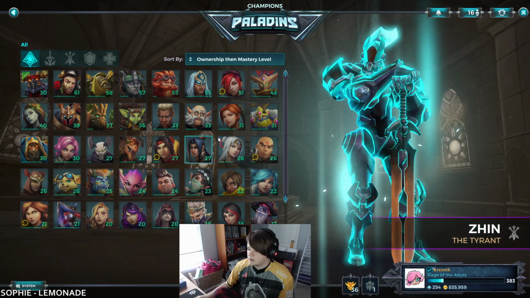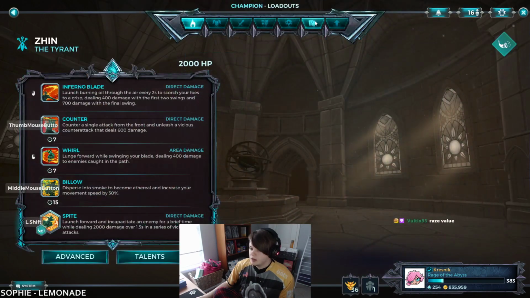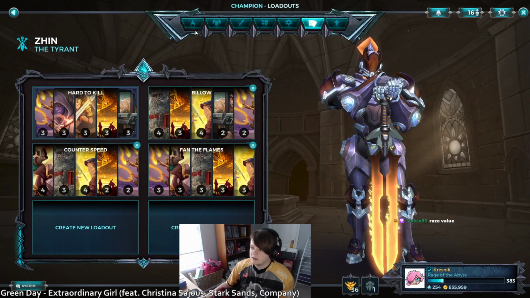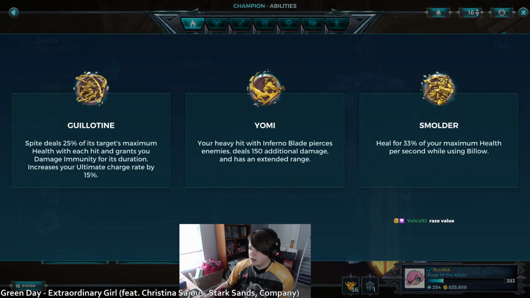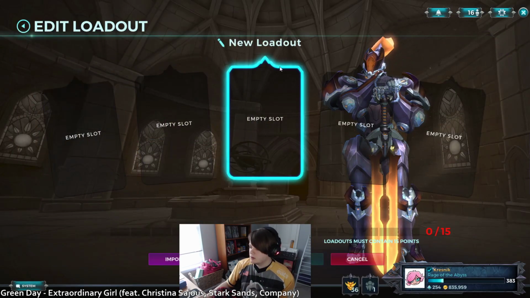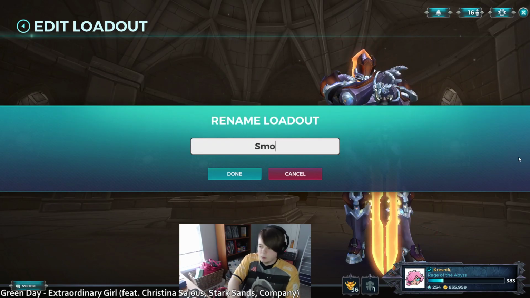So let's say I wanted to build a loadout for... let's do someone with some decent variation. Let's do Zin. So let's say I want to build a loadout. Let's look at his talents. I'm a new player. I want to play a talent like Smolder. So let's say I want to make a Smolder build right now. Smolder, what does it do for me? It makes me heal for about half of my maximum HP. So it healing me, it lets me stay alive longer. So I probably want to build that will amplify my ability to survive as long as possible. So with that in mind, let's go make a Smolder build. Let's even name it Smolder.